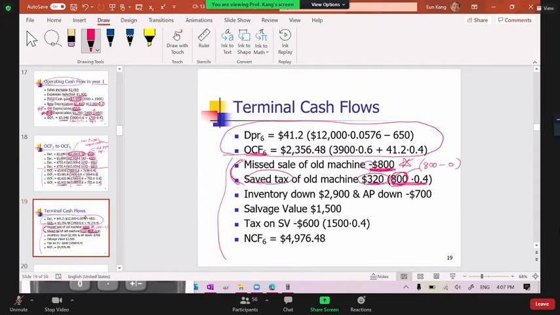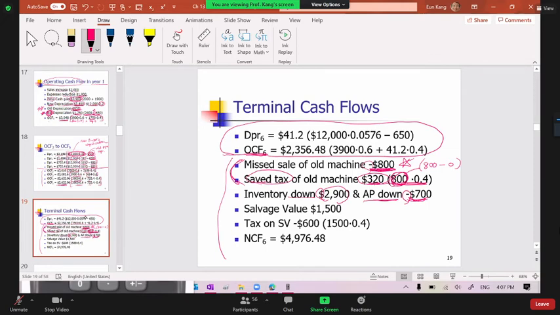So you combine these two, and then again, net working capital change is what? Inventory down, so there's positive cash flow, but liabilities down is what? Negative cash flow. That means you have to pay more cash, so that is negative. So now this sign is reversed, right? This sign is reversed.